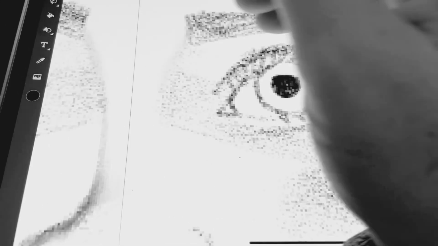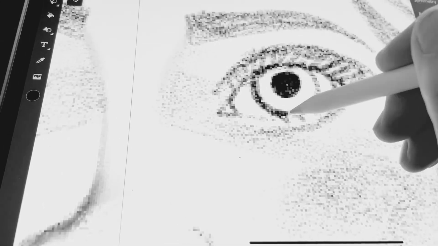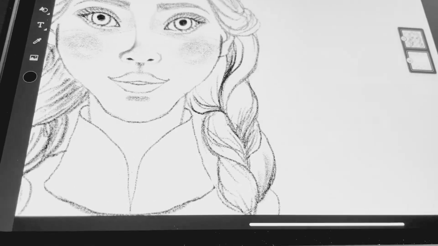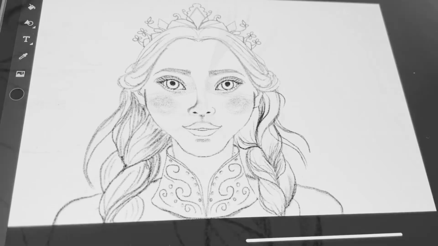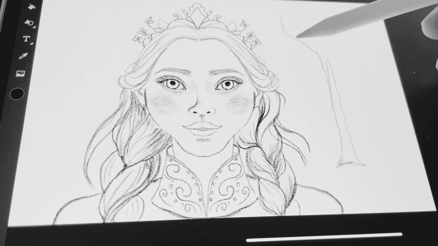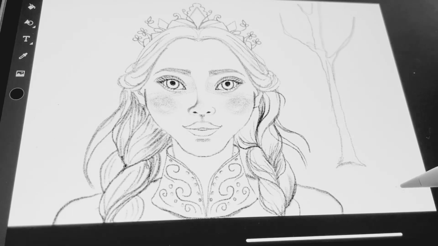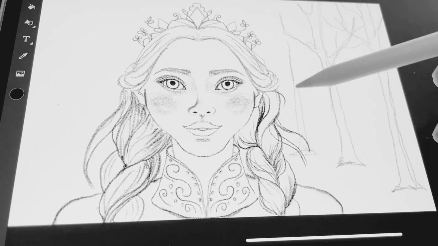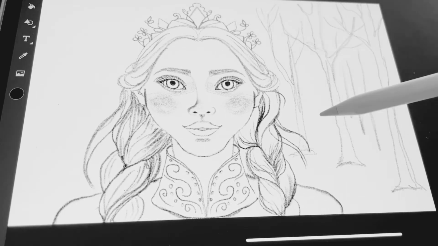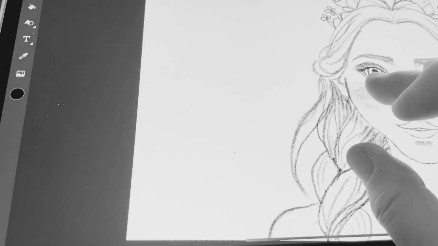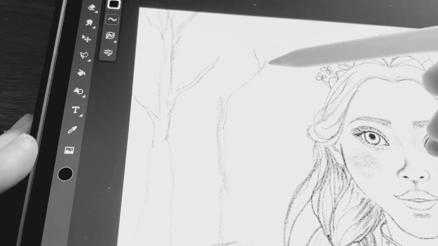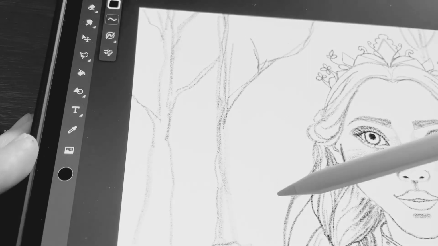Notice the space between the top of the pupil and the upper lid. It creates an eye that's really focused. The AI image has a striking presence with the girl's intense gaze and focused eyes pulling you in, and I think I got that with my sketch. So I'm moving on to the trees in the background. The trees are an asymmetrical layout, although they are very evenly spaced, and so I had to be careful and think that through as I was sketching, and I think I also got that.